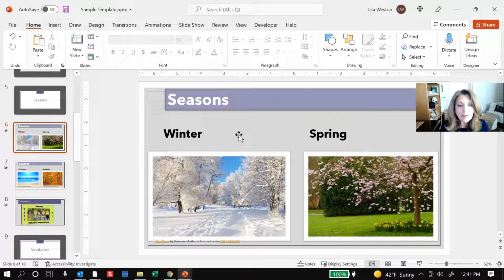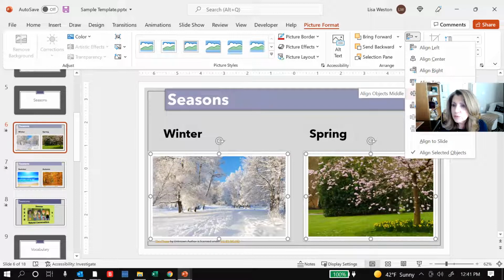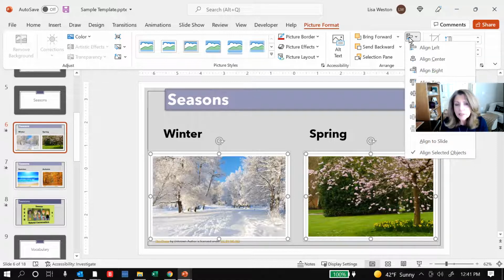If I had 3 or more items, I could select them and using align, you can also ensure the distribution, right, align middle, align center, where you see there are multiple items, will ensure that 3 or more items have the same spacing between each, and so on. So this align button, when I discovered it, I just found that extremely helpful.